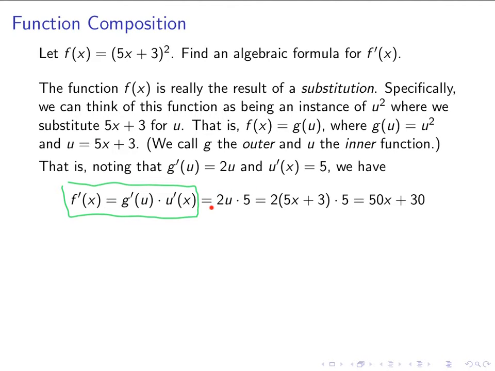So this is what I would get applying that idea of the chain rule, but I'd like my answer to be in terms of x. My problem is in terms of x, so I don't really want my answer to be in terms of u. So I use the fact that u here is equal to 5x plus 3. So the chain rule straight up just says this is 2u times 5, but if I want to write that in terms of x, that means it's 2 times this times 5. And that ends up being 50x plus 30 if you multiply it out. And if you remember, that's what we got when we did it the other way.